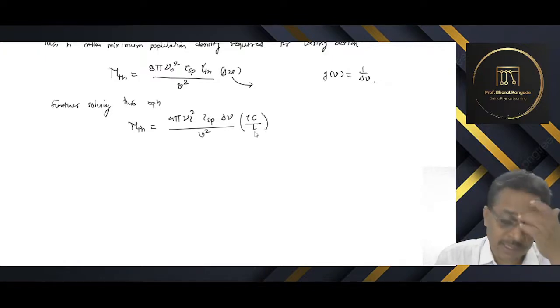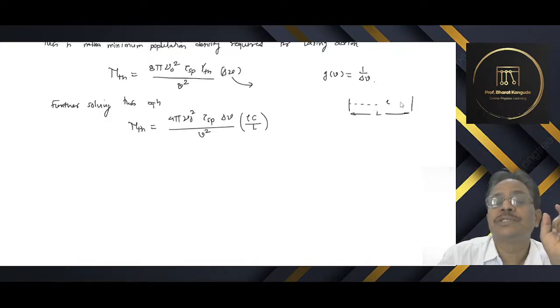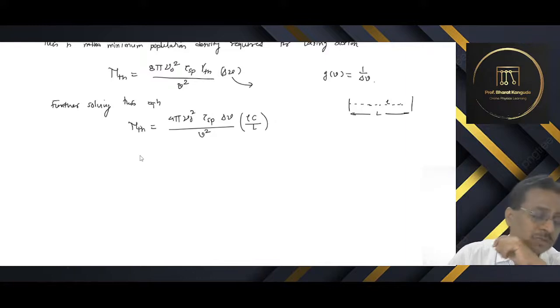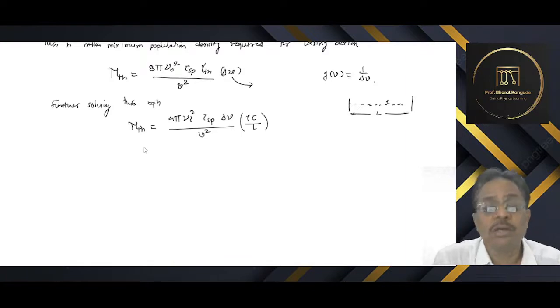This L is the length, that means whatever two mirrors we have used, the separation between them is this capital L, and then the small l is from this side, whatever distance we are choosing. C is the velocity of light, and all other factors are as usual what we have seen earlier. So this expression shows that lasing is achieved more easily. So this is the final expression for the threshold population density, which is given by this, and here we have to write its interpretation.